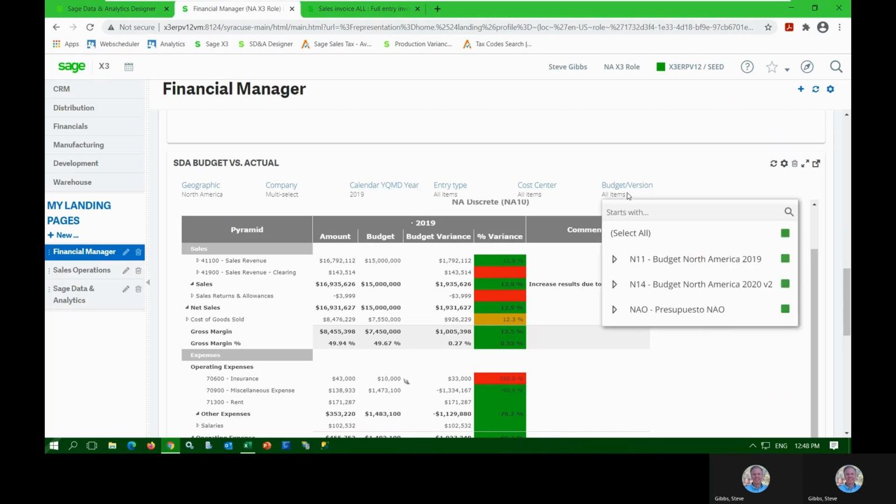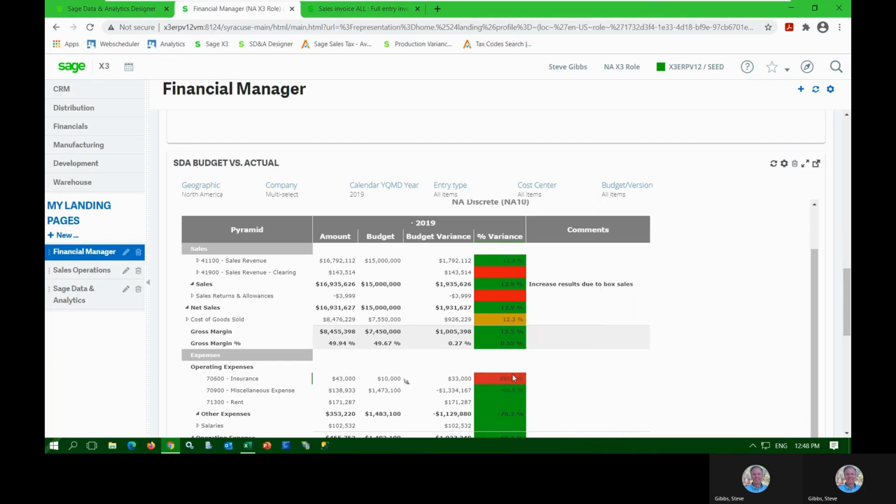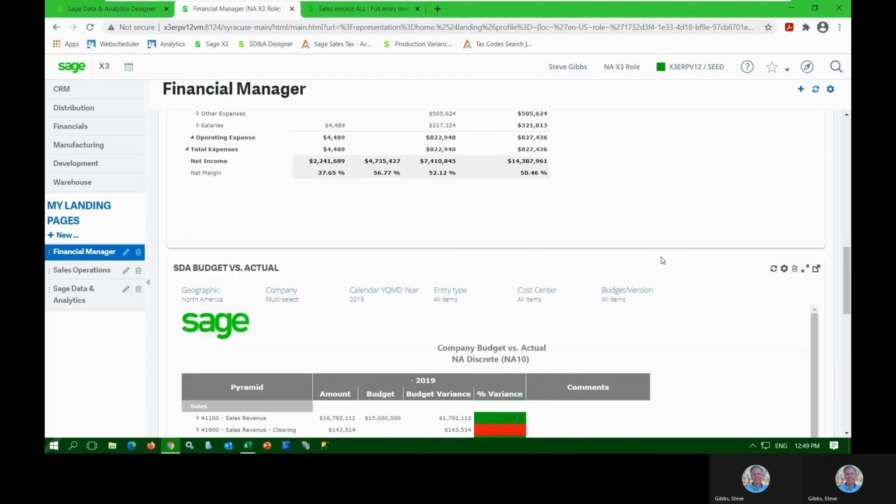Unlimited budgets and versions. As an example, I've set up some different budgets over here, different versions. And here's one where I've got a current and initial version. I can pick whatever budget or version of a budget, or even a forecast, that I want to see on this report by making selections through this drop down. The key thing is that we'll support an unlimited number of budgets and forecasts and versions. Once those are set up and you populate the different budget data that you need, you'll be able to produce a report like we're seeing here.